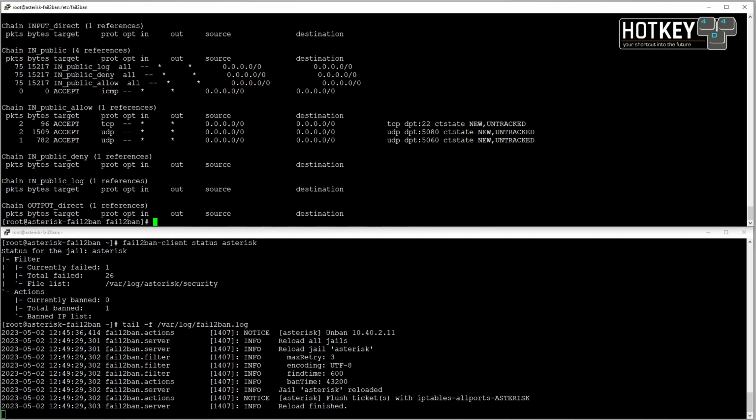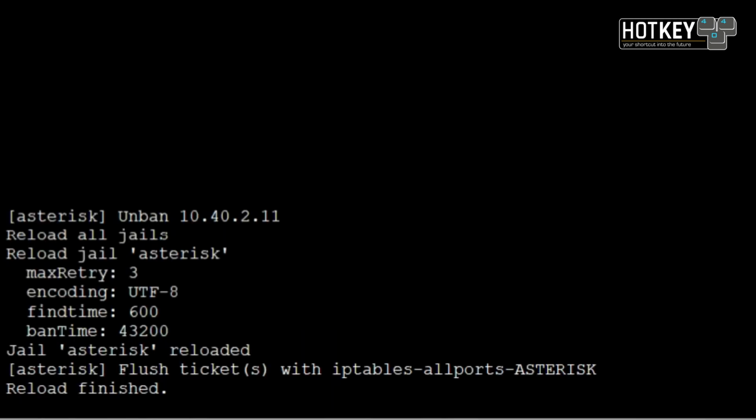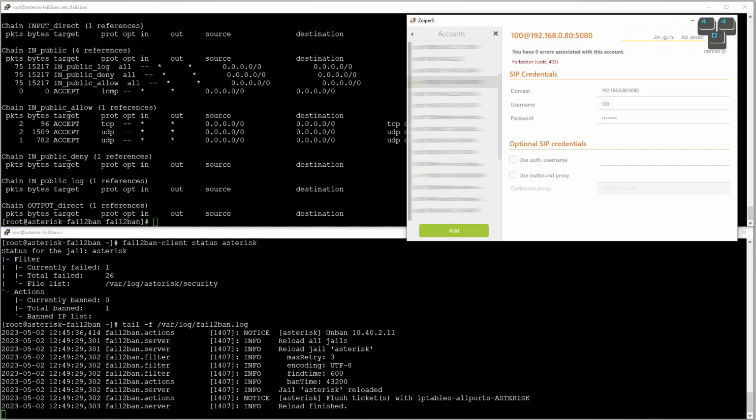If we quickly jump to our split screen SSH sessions, on the top one we have our current firewall settings, which is iptables, and on the bottom one we have fail2ban. Here we see that we're using the iptables-allports asterisk chain. If we once again make a typo, instead of blocking us, it will show that we were ignored.